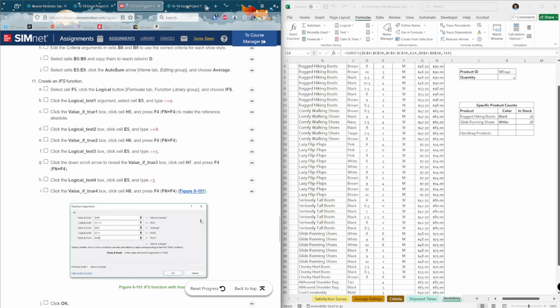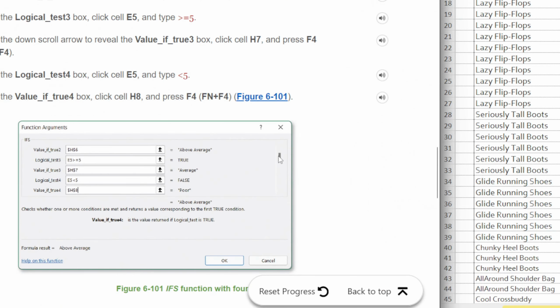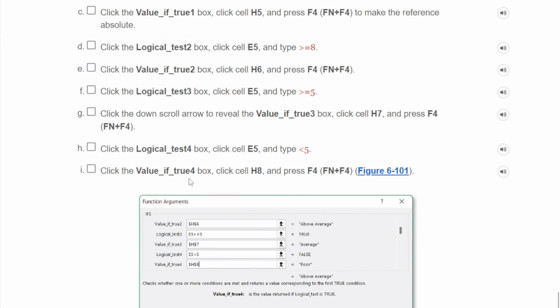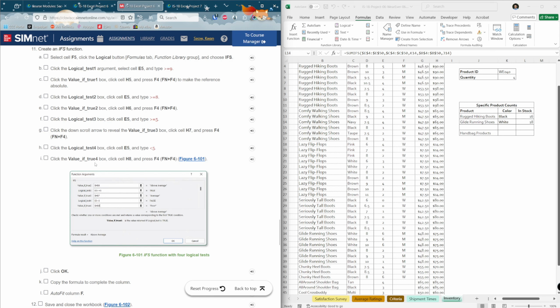Now you don't see it in this screenshot, so let me zoom in. But you'll see it if you hover over the scroll bar, and then you will see the up and down arrow. The reason you want to use that instead of just scrolling downward is because it has a lot of fields. By clicking the down arrow, you can focus on the next field. I would recommend that you click the down arrow twice so that you can finish H and I. Okay, so that concludes the intro for Project 6.